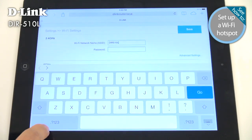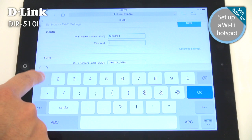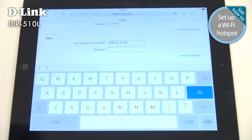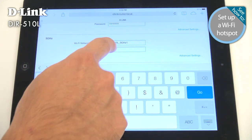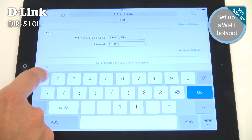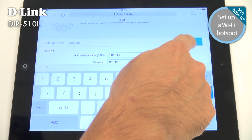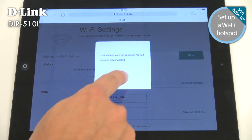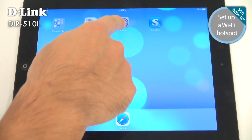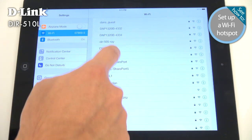Enter a new name or SSID for your wireless network. Enter a wireless password. You'll need to provide this the first time you connect any device to your network. It should be at least 8 characters long. When you're done, hit Save. Wait a moment while your DIR-510L saves your settings. If you change the name of your network or your security settings, you'll need to reconnect.